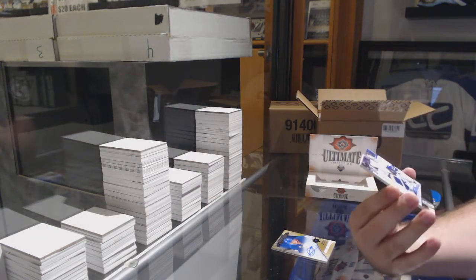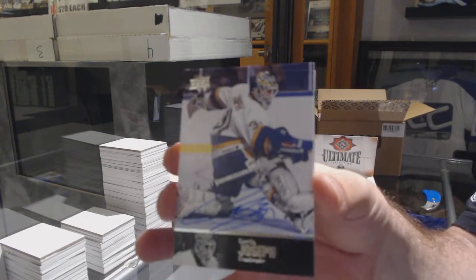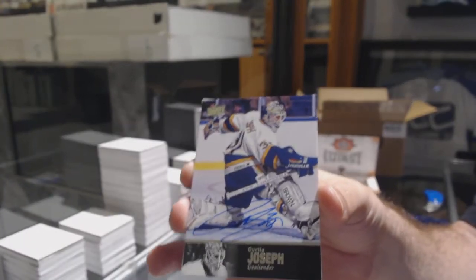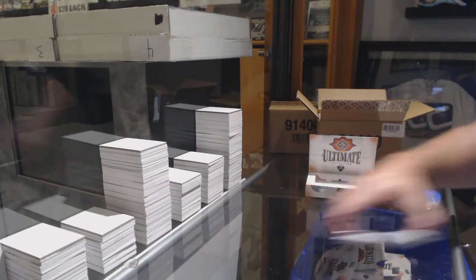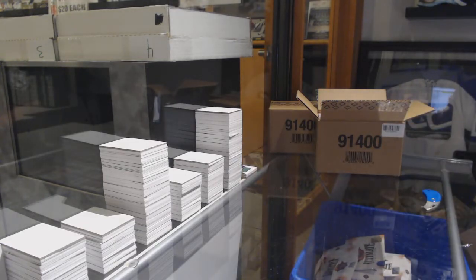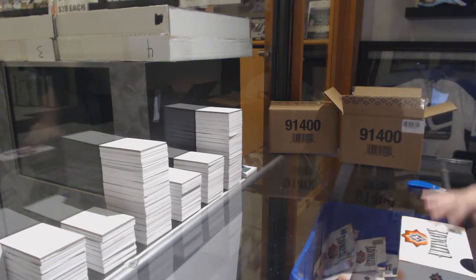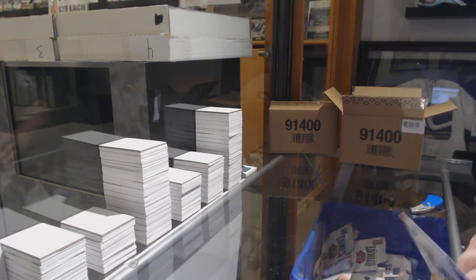Hey look at this one too — for the St. Louis Blues, Legends autograph Curtis Joseph. I could not have planned this any better. Curtis Joseph, and for the Vancouver Canucks, Adam Gaudet. So literally the Blues were one of the last teams taken, and the Islanders were one of the last teams taken, and they both hit in the box. And we are only one box in!